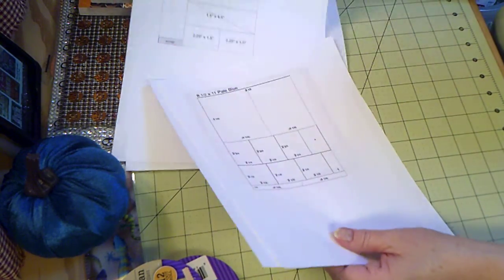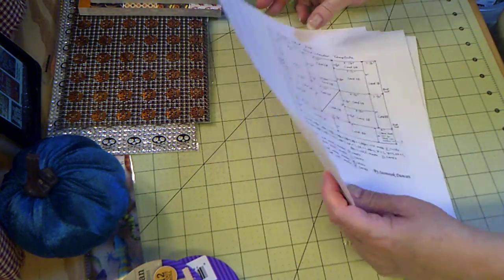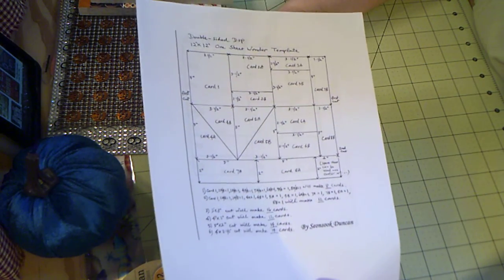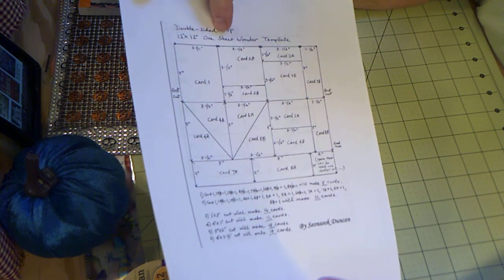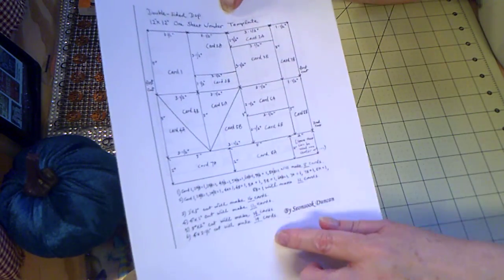Anyway, I may not use that one, but I found these on Pinterest, and instead of going to where they originated and trying to print them off, I just did a right click and save as, and popped these into my Word program and printed them off that way. This said to use double-sided paper, but that's a 12 by 12 one sheet wonder template right there. And it tells you how many cards you're supposed to be able to get down here, but I don't think you can get that many.